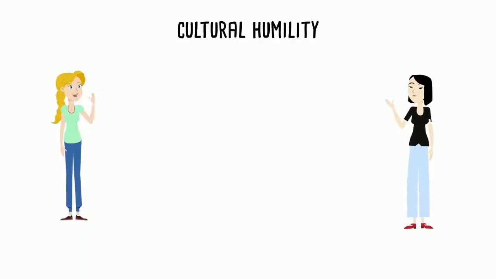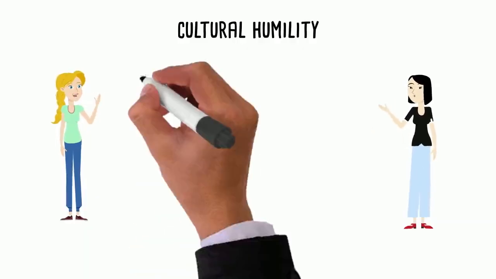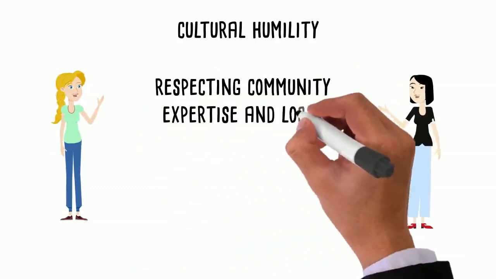In this module, we will be discussing the third principle, cultural humility. Hey Jihei, what exactly does cultural humility mean to you? Thanks for asking, Sophia. Cultural humility involves listening to and learning from community partners. It means respecting community expertise and drawing from this diverse reservoir of local knowledge.